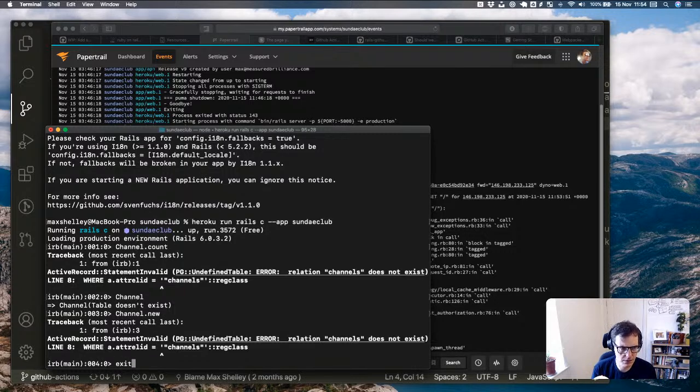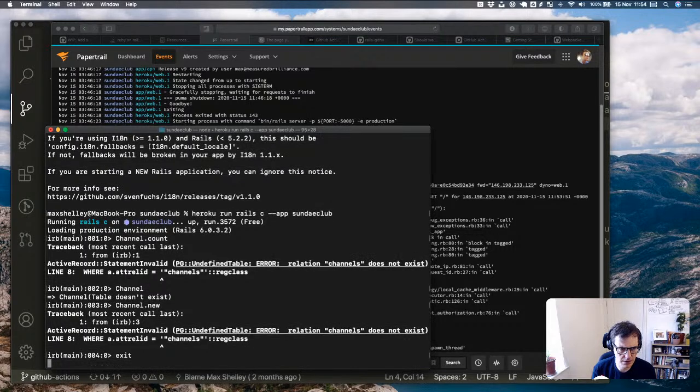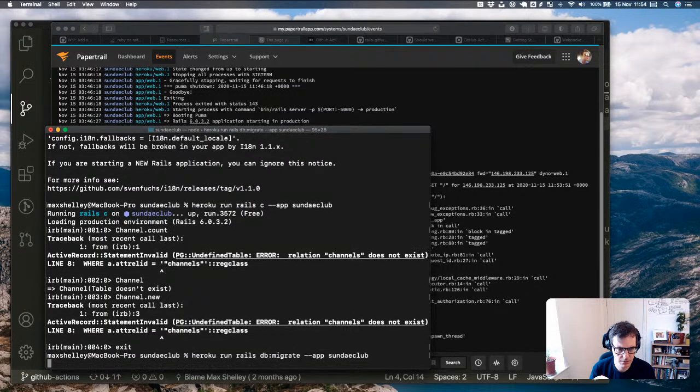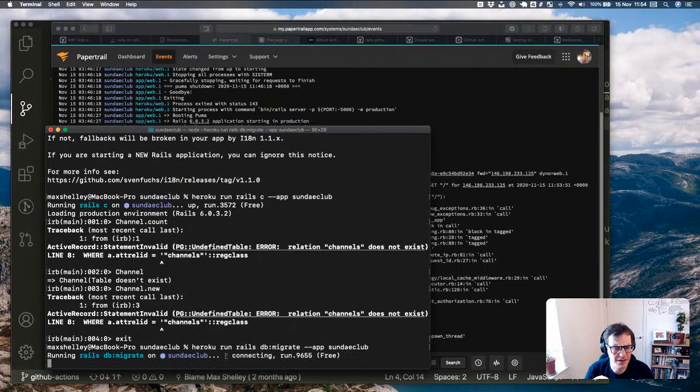Okay, so if we do exit and then we... Can we do run? Presumably it would have done that on the deploy.